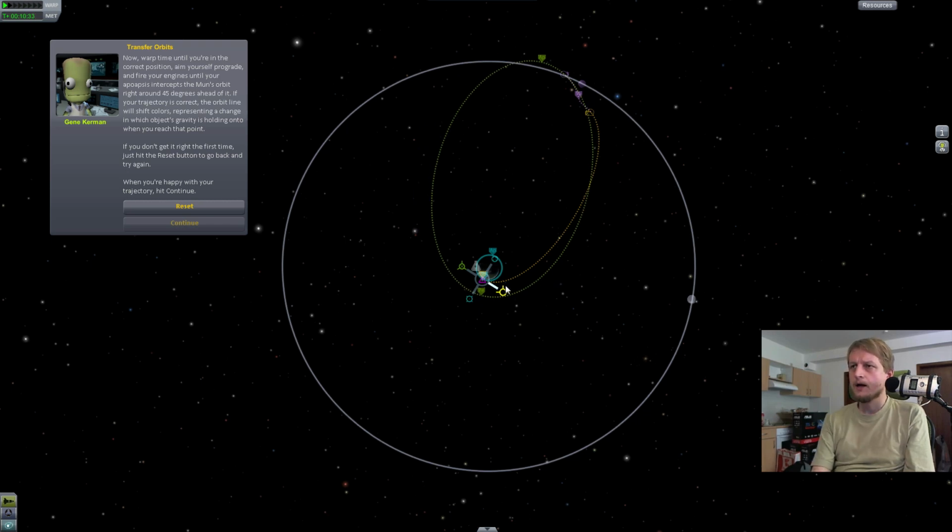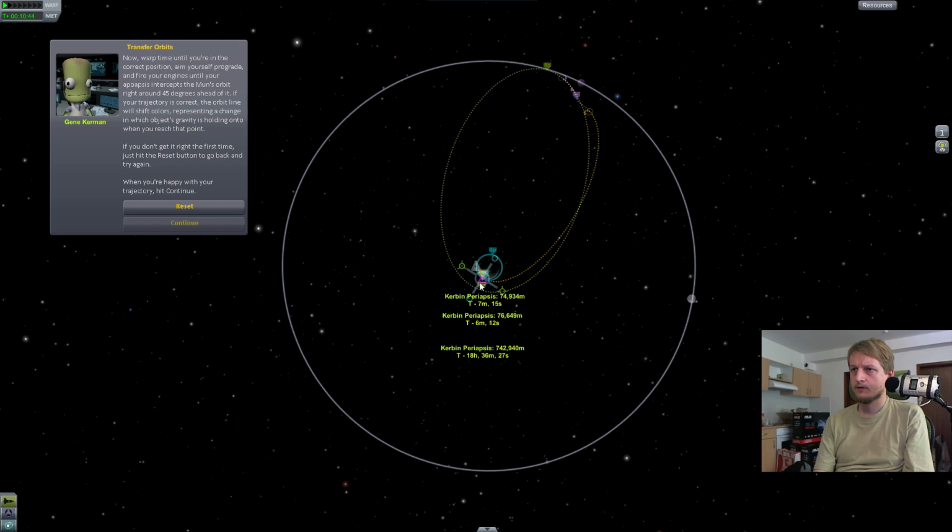Okay. I can get the same effect with less burn. I don't need to burn like this. I can burn much less, if I choose the point right.